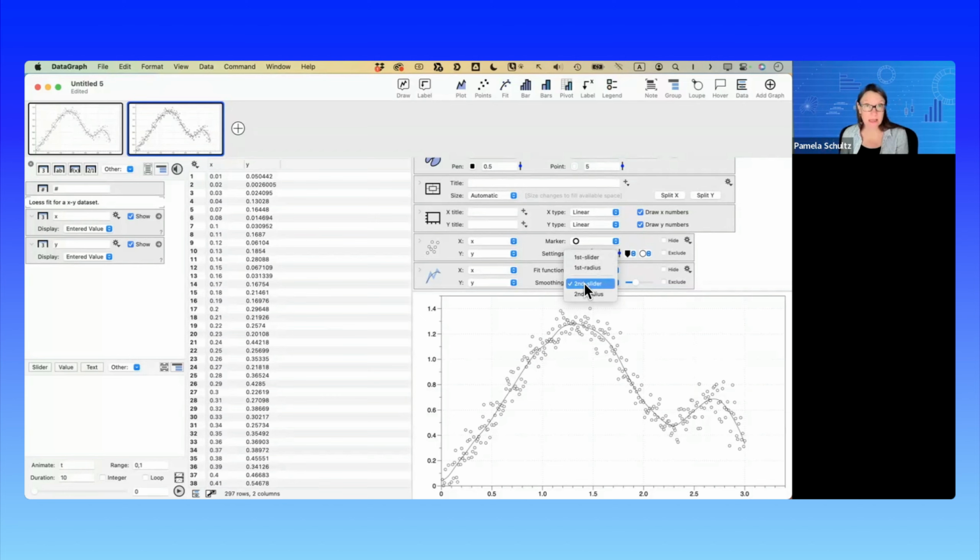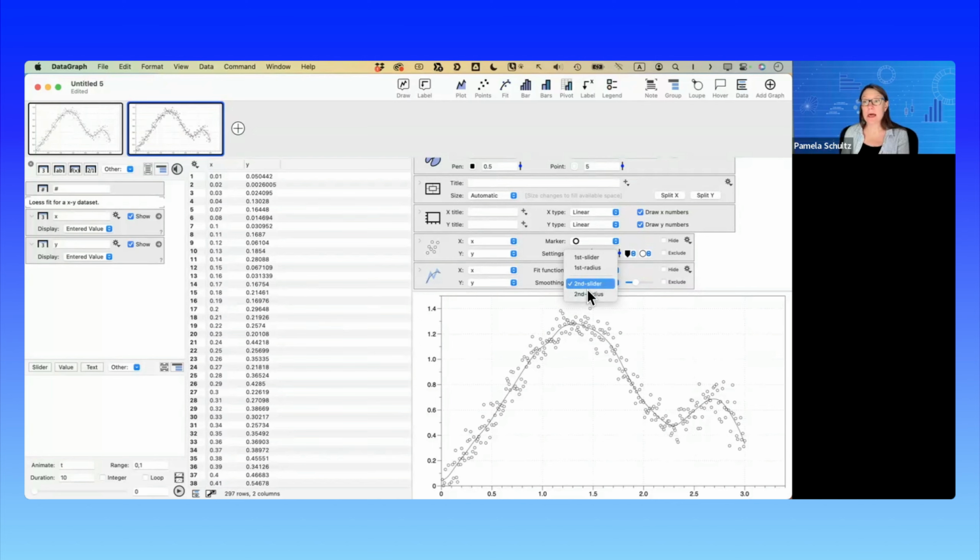If you choose second, you're going to get slightly more curvature in your resulting trend line as opposed to first. And to be honest, sometimes I've had data where I feel like it does better with the first order, and other data where it does better with the second order. I think it's something that you kind of play with.